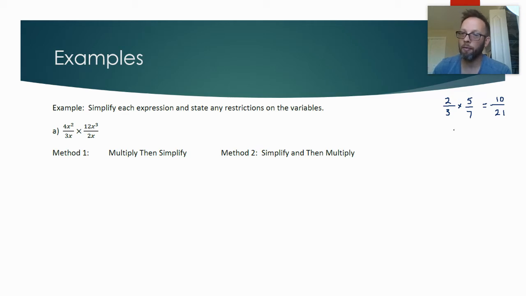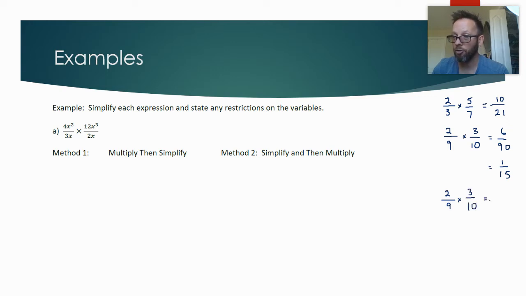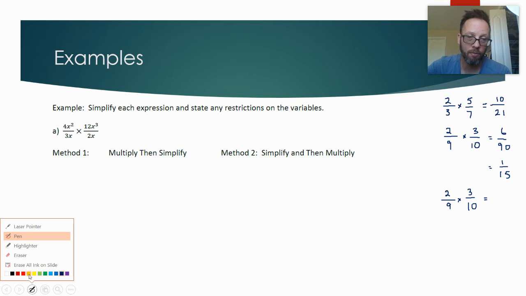Now, sometimes when you're multiplying fractions, let me make up an easier example: 2/9 times 3/10. This gives you 6/90, but that can be reduced to lowest terms, 1/15. So instead of having to reduce at the end when the numbers are really big, sometimes, and maybe you did this with your teacher, you can simplify before you do the multiplication.